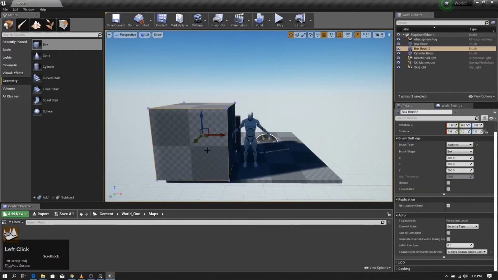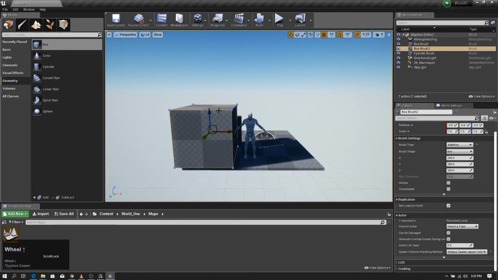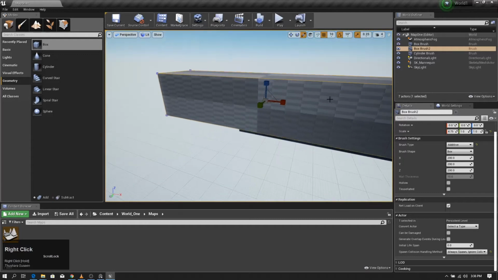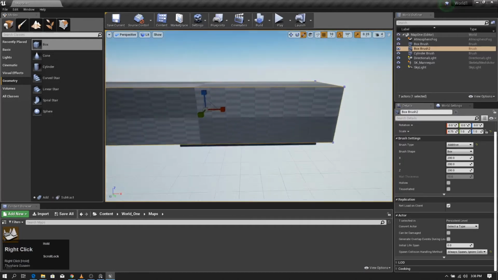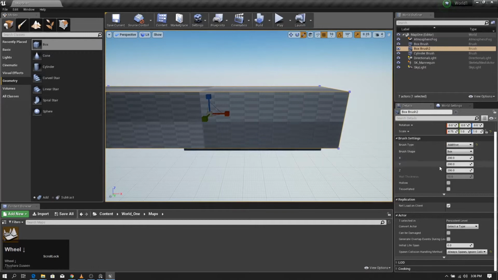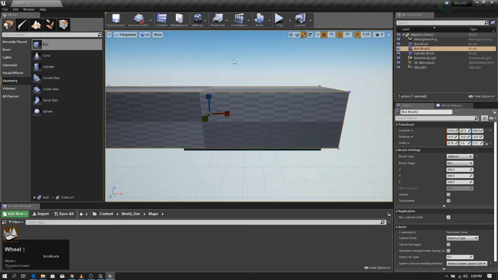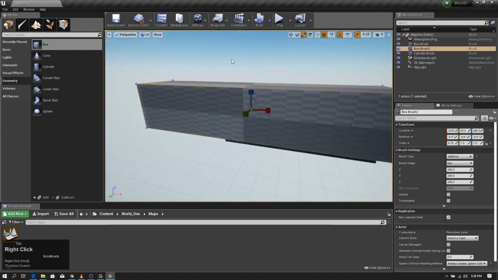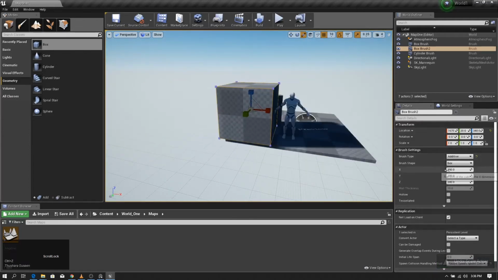any shape into our scene like this. And if we change its dimensions by scaling, you can see the tiling of the textures is changed. So we don't want that to happen. To preserve the tiling and everything, we can use scaling from here.